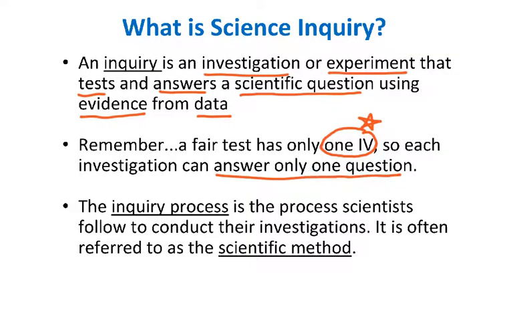You can't make any sort of conclusion about how the amount of sun affects the plant. You can't draw a conclusion about how the amount of fertilizer affects the plant or how the soil affects the plant. The only question that you can answer from this experiment is how the amount of water affects the plant. And that's because we only ever want to have one independent variable, only one thing that you purposely change for each of your groups to see if it makes a difference. So because there's only one independent variable in each experiment, you can only answer one specific question with each experiment.